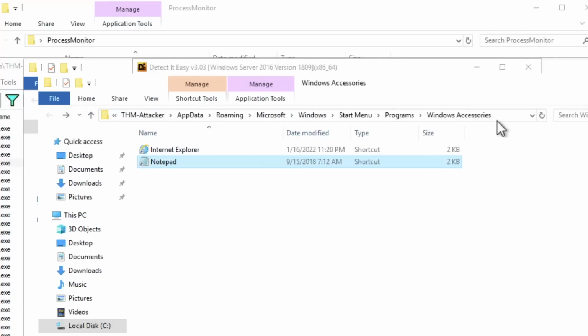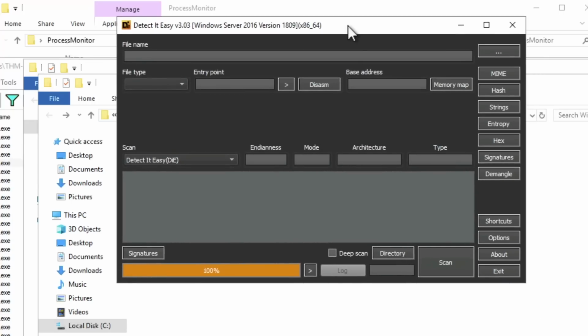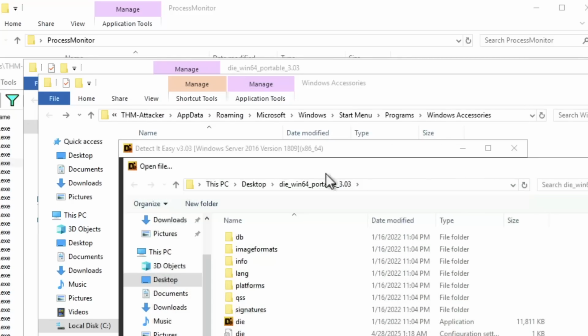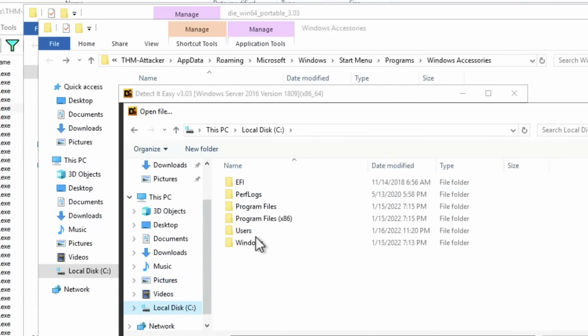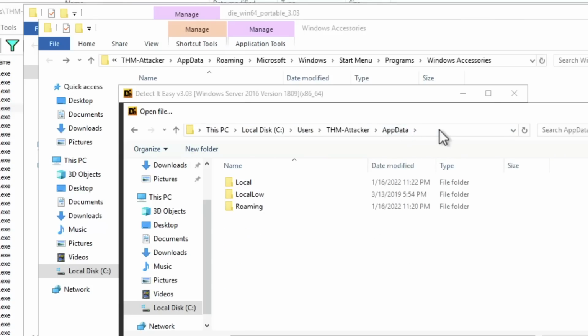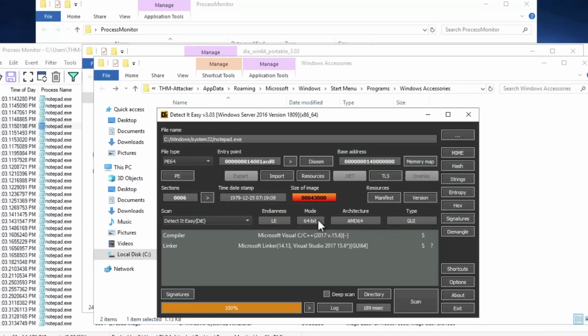So let me click back one more time and there you go. That gives you the full path. So see users, THM attacker, app data, roaming, etc. So I'm going to just keep this right here, and then we're going to find it using that location. So we're going to go to local disk, we're going to go to users, and then we're going to go to THM attacker, and then we're going to go to, oh, I can't find app data. Brilliant. So maybe I can just do it like this. So I will do app data like that, press enter like that. So we can do it like that. So we'll actually type the whole thing over here. There you go. And we can now click on Notepad and then open Notepad.